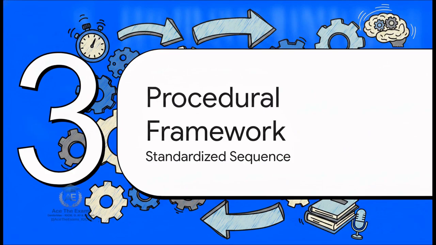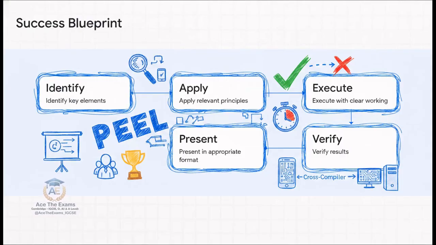Section 3, the procedural framework, the standardized sequence. This is how we actually execute that systems logic on the exam paper. What we have here illustrates the standardized sequence you must strictly follow to extract data, interpret relationships, and present your evidence-based conclusions. We like to call this the computer science success blueprint. It's a 5-step process. Let's do a little interactive speed writing challenge in our heads. Let's walk through these 5 steps to rewrite Alex's previous flawed answer about smartphone development, and let's imagine we have a 60-second timer ticking down.